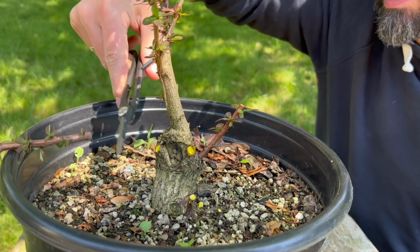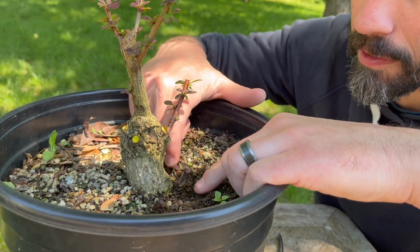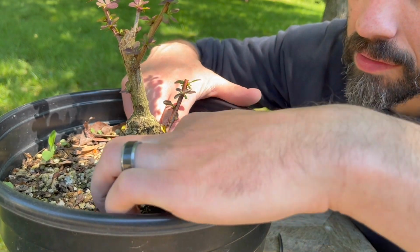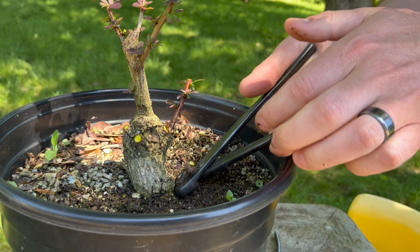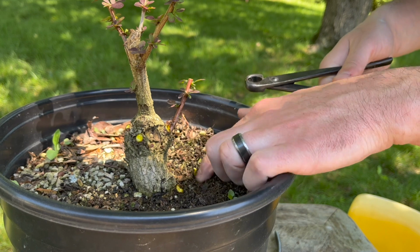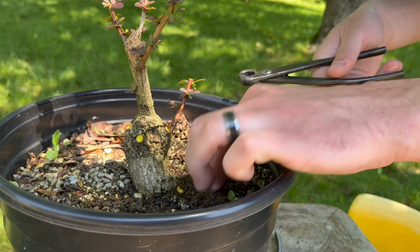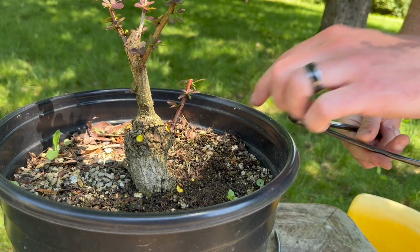These are coming off nice and easy here. That's good. Let's expose a little bit more of that trunk there. We got a big root right there. That's kind of cool. And then we'll just come in with the knob cutters and just kind of get rid of that. This guy must be coming right off that root, so we'll cut him as close as we can as well. Yep, well, that's a big root right there.